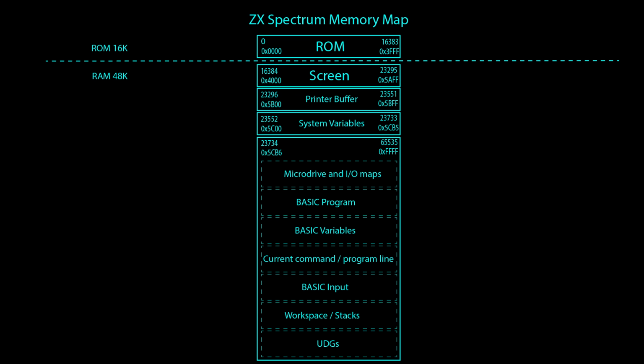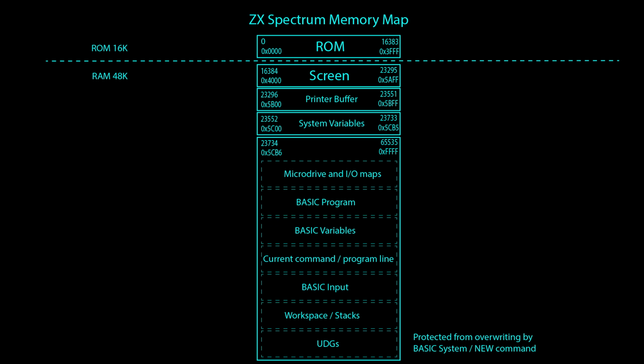If you watched the previous episode, you'll know that using UDGs was something that Jack tried when he was trying to draw sprites in BASIC. When you define UDGs, the patterns that you set will remain intact, even if you enter a NEW command to clear the Spectrum's memory. However, they will be lost if you disconnect the power to the machine. So this means UDGs are stored in RAM, but somehow they're protected from being cleared out along with everything else when the NEW command is executed.